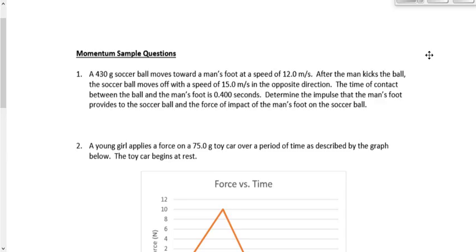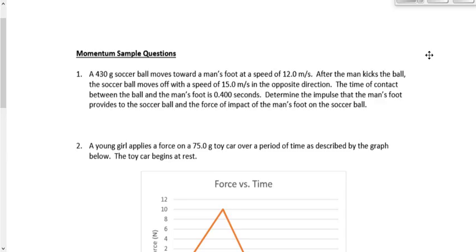Now, I don't have an example problem here for momentum, but you're going to see as we go through this entire sheet of practice problems that whenever we're dealing with momentum, we need to pay close attention to signs. There's a bunch of places in there where I try to trick you by putting opposite directions, where some of them should be positive, some of them should be negative. Always be conscious of signs. That's going to rear its ugly head on Friday, I promise. If you're not paying attention to signs, the fact that momentum is a vector, you will mess up on Friday's test.